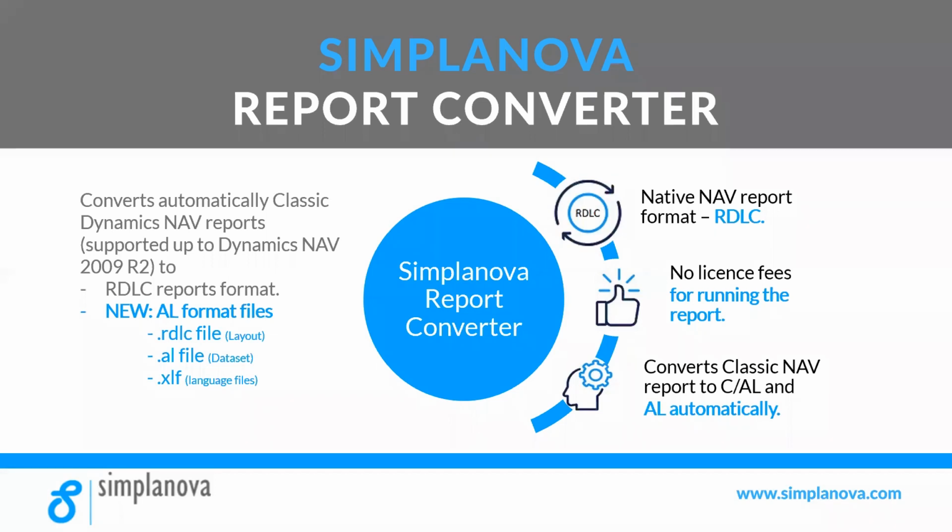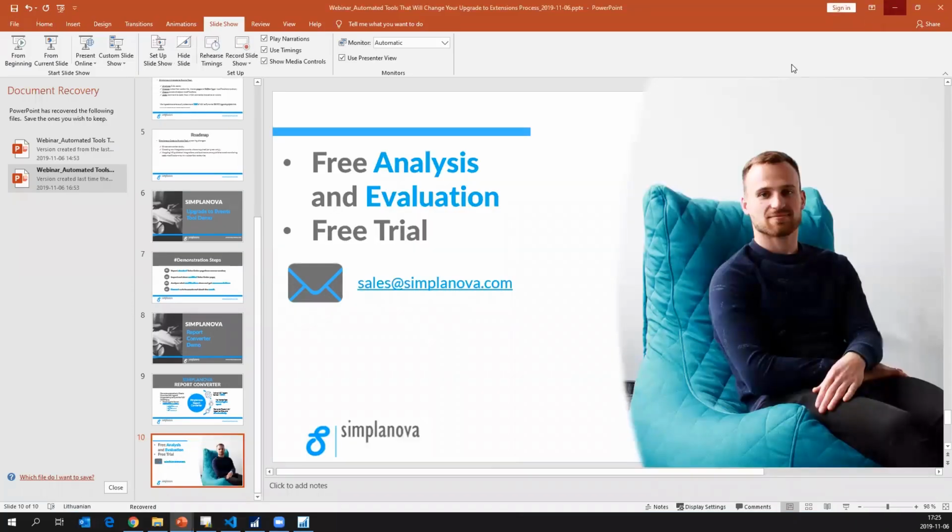Another really important thing: the tool itself is also free. You are just paying per report conversion. So for example, if you are doing an upgrade once a year, probably you don't need a yearly license for the tool. You just need a license for a specific amount of reports. So we are giving you the opportunity to use the tool just per project. Once you finish the project, you can simply delete it. You no longer need it. So words are words. Let's go to the second part.